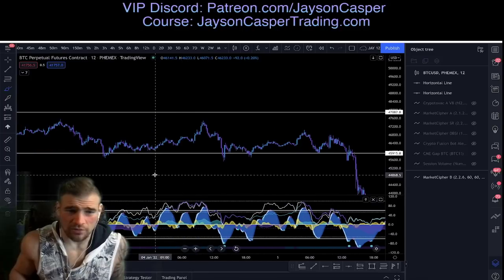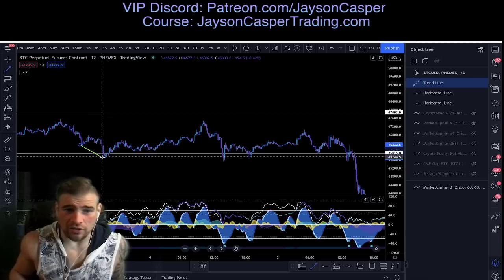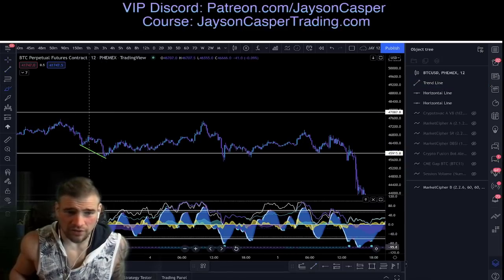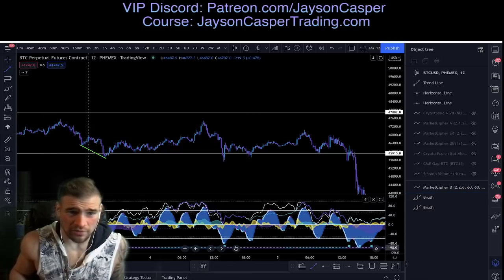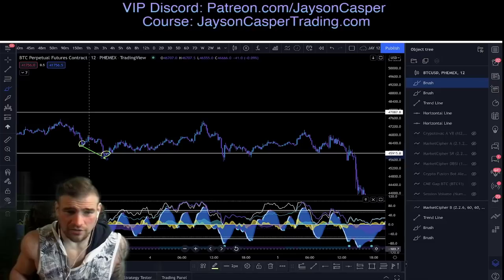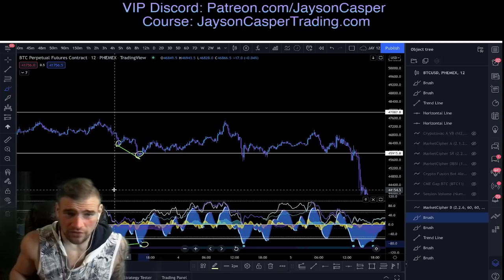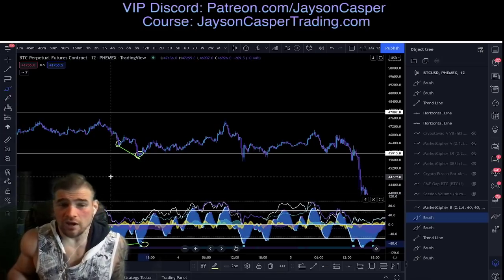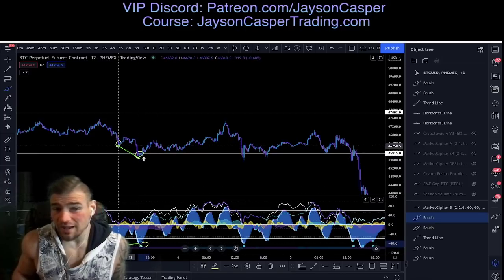So let me show you an example quickly of a bullish divergence. A bullish divergence is where price is making a lower low, yet momentum on Market Cipher B is making a higher low. Now, this is a little bit difficult to see here, and I'm butchering this trend line because I was using the brush tool by accident, but we can see momentum is getting higher from point A to point B. Price is getting lower, and from those same points, momentum is getting higher. This is called a bullish divergence, showing us that there's an imbalance. Bitcoin is oversold. There's too many people selling it because Market Cipher is telling us momentum is coming up, yet price is coming down.